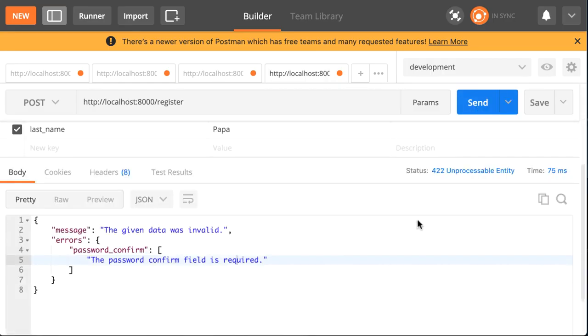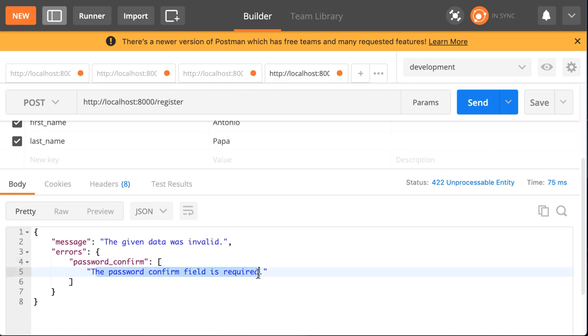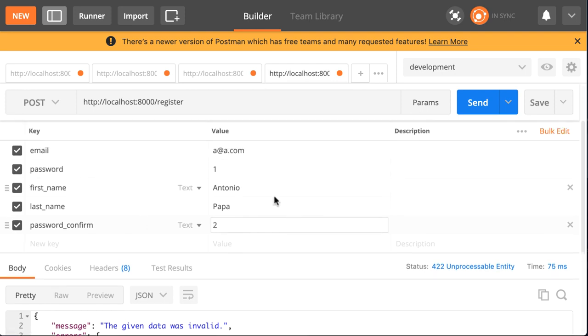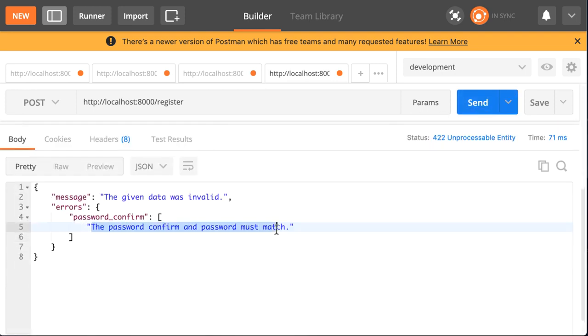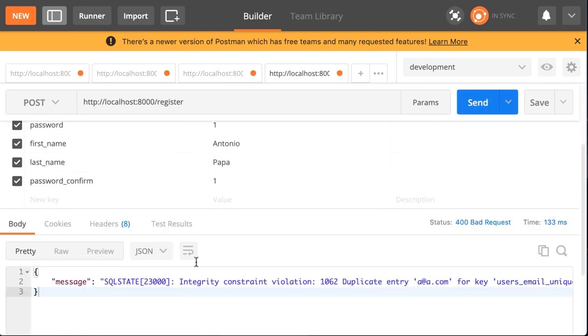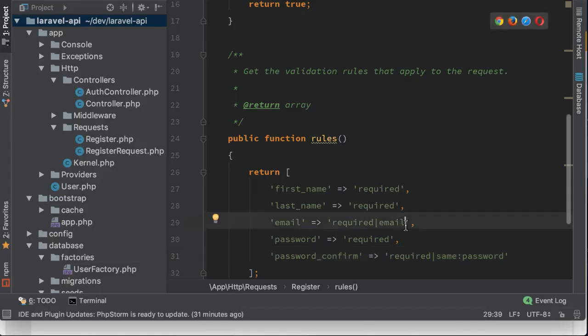Let's run it on Postman and we will see that we don't get the password confirmation. Let's go and edit. I will give it a different value than password, and here we get an error: the password confirmation and password must match. Also for the email we add unique in the users table, and now you will get another error message format, which is a nicer one, I can say.